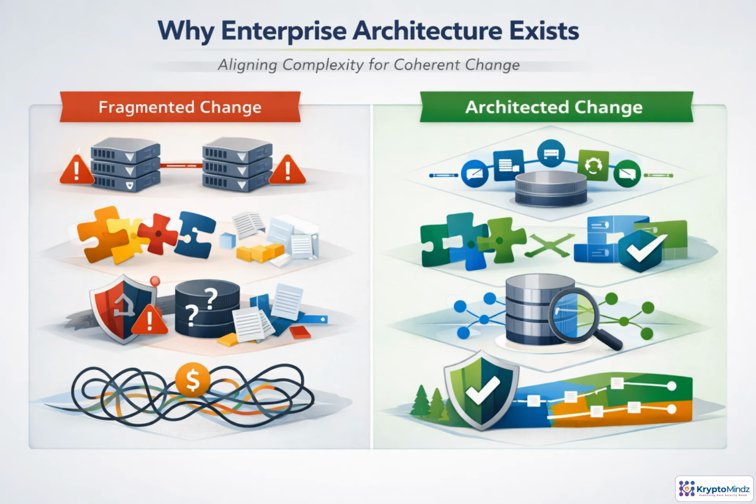Complexity does not manage itself. When teams make decisions independently, systems get duplicated, data ownership becomes unclear, security controls vary, and change becomes expensive because dependencies are hard to see. EA brings those moving parts into a shared frame. It connects strategy to capabilities, target states, roadmaps, standards, and governance. The goal is not documentation for its own sake. The goal is better decisions: what to change, what to reuse, what to retire, and how to reduce risk while transformation moves forward.